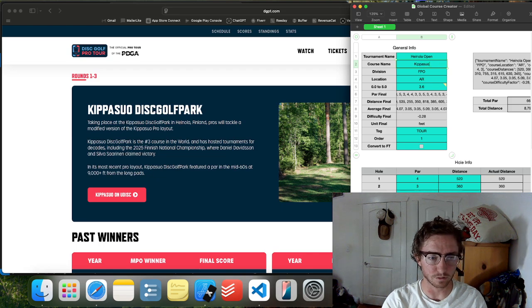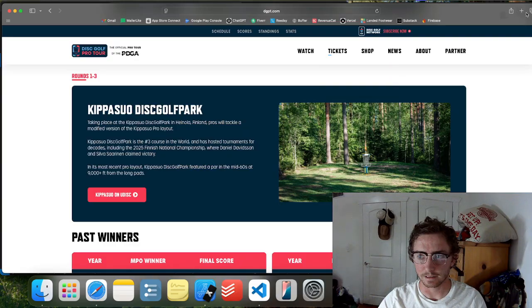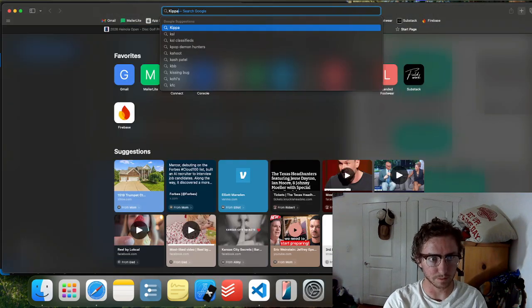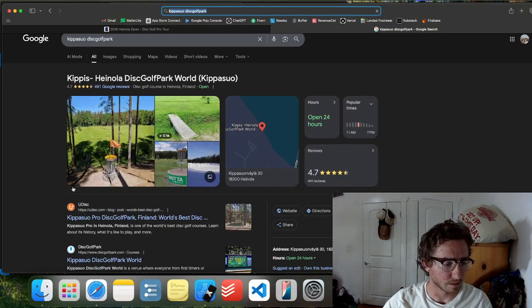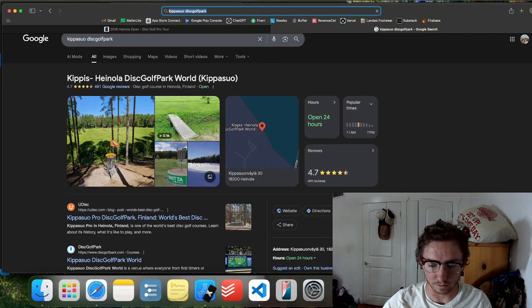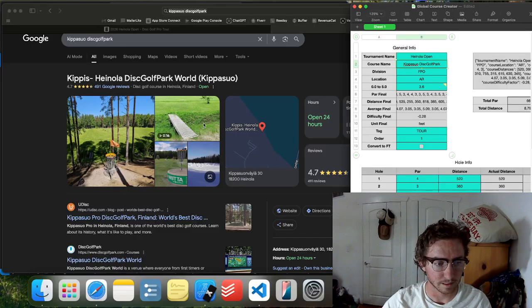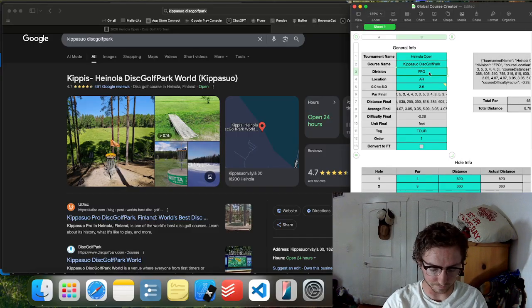Kipasuo Disc Golf Park. Is there another capital letter in there that I'm missing? Kipasuo Disc Golf Park. Just like that. All right. MPO, it's in Finland.